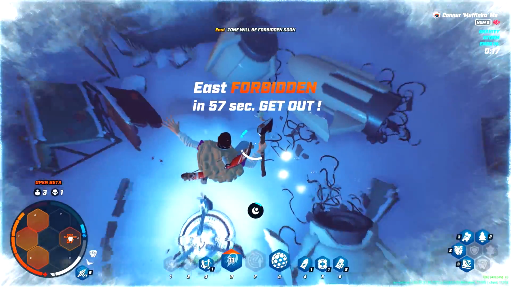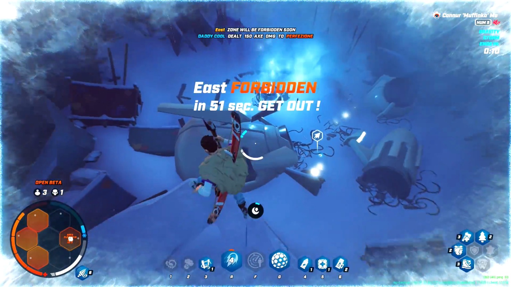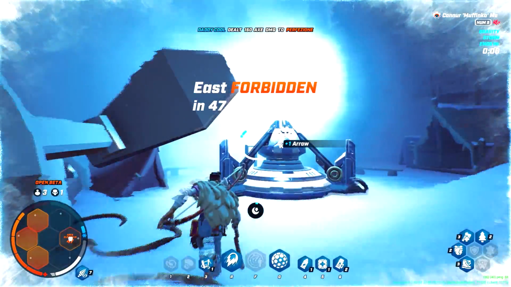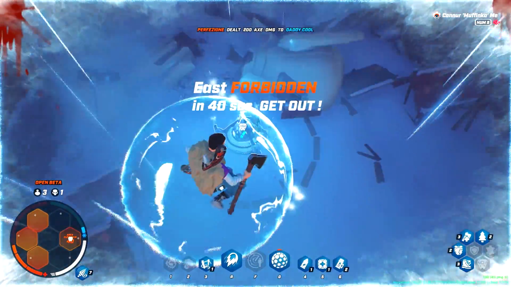East zone is about to be forbidden. Oh, got him once. Holy shit. Oh my god, the gravity thing, I really need to not jump anymore. This jumping shit is bullshit. I'm taking it. Am I gonna die? Quite possibly. Fuck you, buddy.